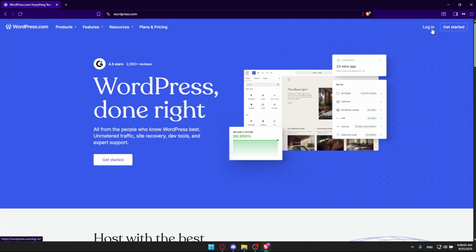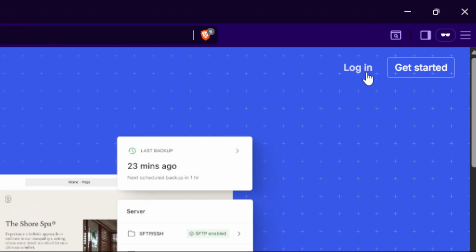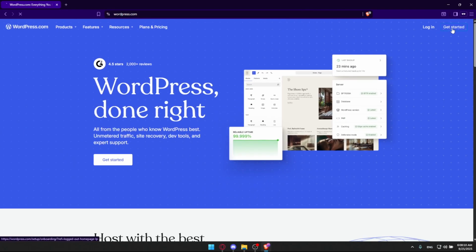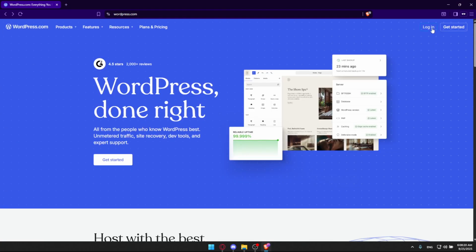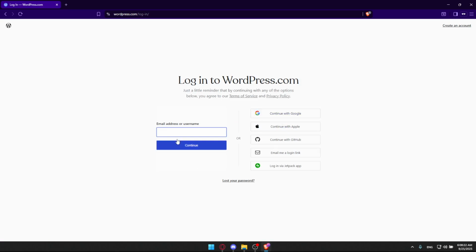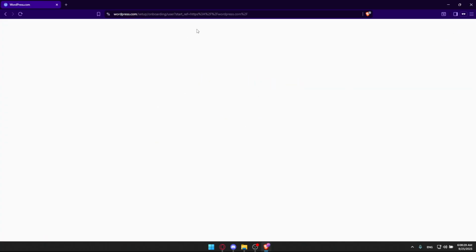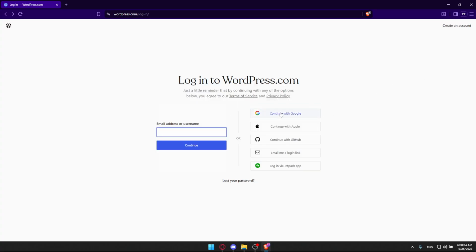So if you have an account by any chance, you can click on login at the top right corner to log into your account. And if you don't have an account, you can click on get started instead to create an account. As you can see, you will be able to create your account very simply. You can even do that using a Google account if you don't want to go through all the boring steps of creating or even logging into your account. So you can do it using Google, Apple, GitHub if you want to. I don't know why it's like that, maybe because I'm on incognito mode, but it doesn't matter. You can click on login even if you don't have an account and click on continue with Google, and they will create an account for you very easily.